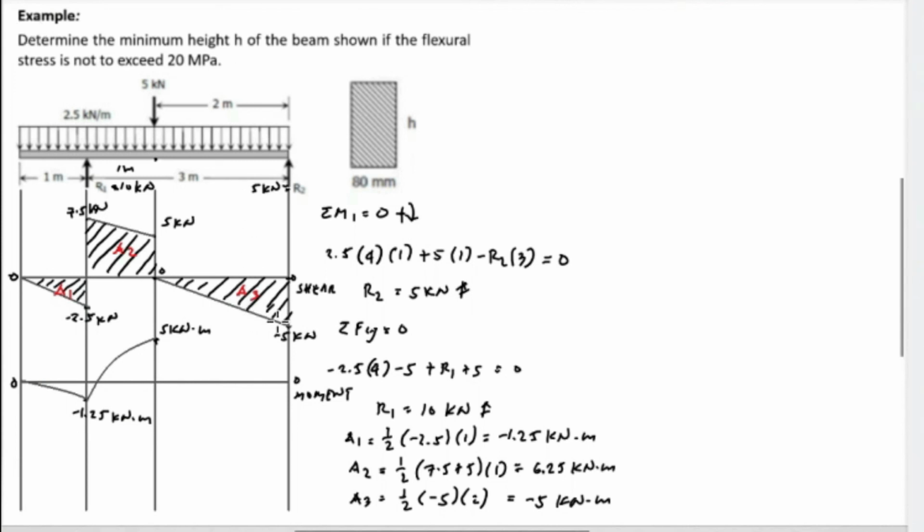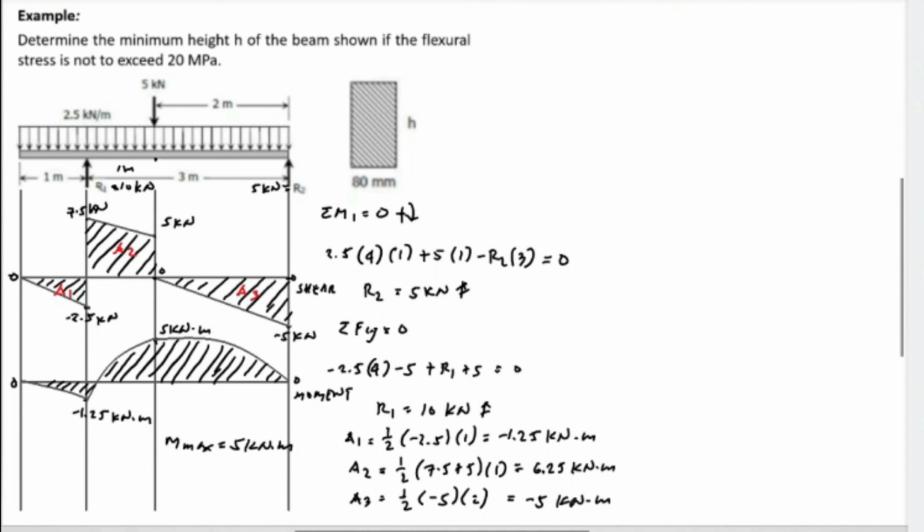And last, area 3. So we have area 3 is negative 5, so 5 kilonewton meter minus area 3, which is negative 5, the value is 0 at point 2. And the shape is horizontal, diagonal, and concave downward. So 5 kilonewton up to 0. And that's it. The maximum moment is equal to 5 kilonewton meter. So this will be the shaded area. And the maximum moment is 5 kilonewton meter.